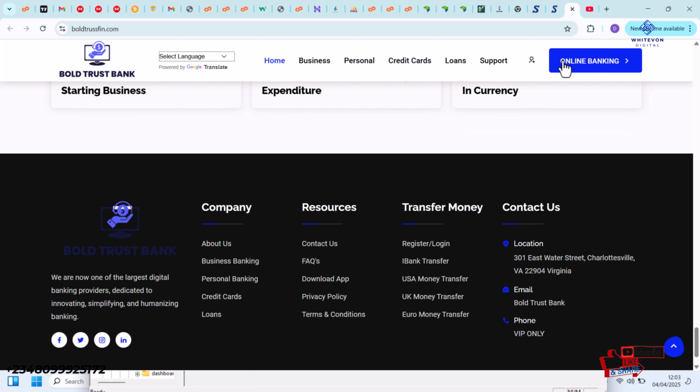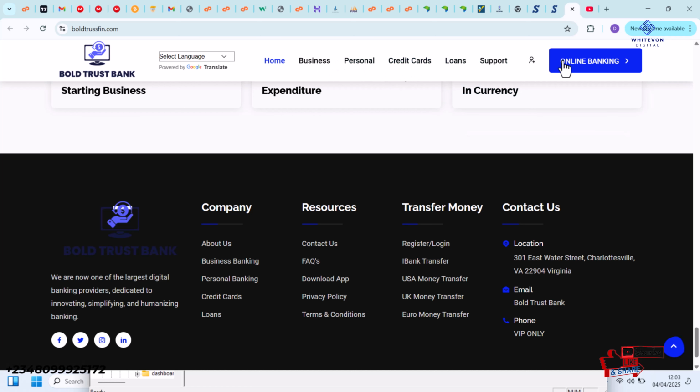So guys, we're just going to go straight to the online banking. These are just landing pages which people can visit in order to get more details about a particular topic. So right here we have the online banking. I'm going to click on online banking, and we have an interface like this. But because I'm logged in, I'm going to log out, and then go back to online banking, and right here we have the login page.